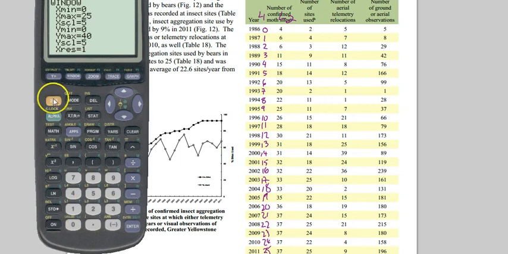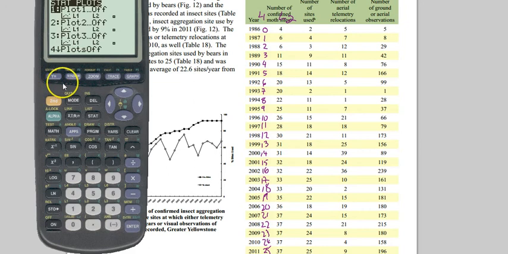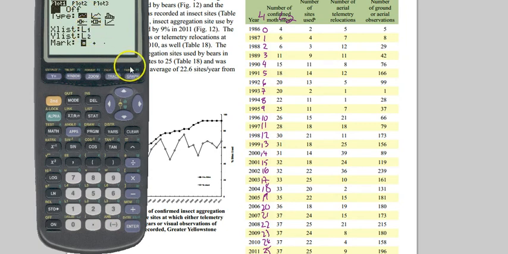Okay. Let's go turn on the stat plot, right? Because we want to see the scatter plot. So we go second function, y equals, and I'm going to plot 1. Make sure that everything's off, at least 2, 3, and 4 are off, in case they were left over. Okay, turn on plot 1. We want a scatter plot. That's this type. We want our x list is L1, our y list is L2. And we'll hit graph.